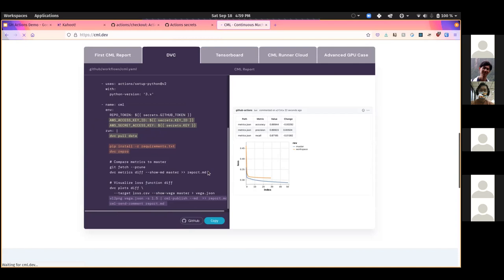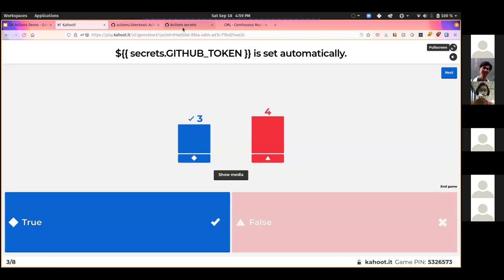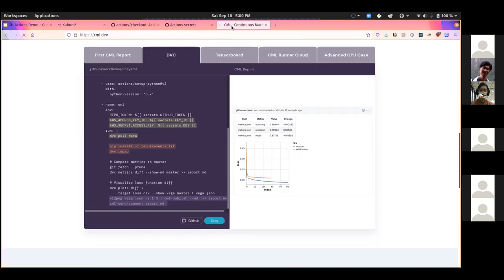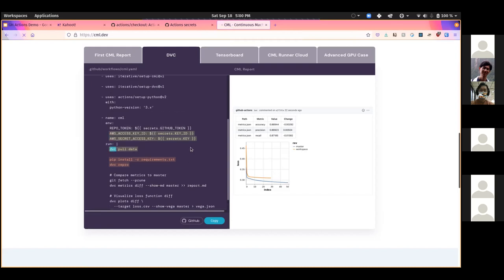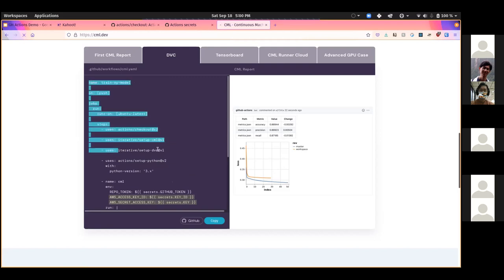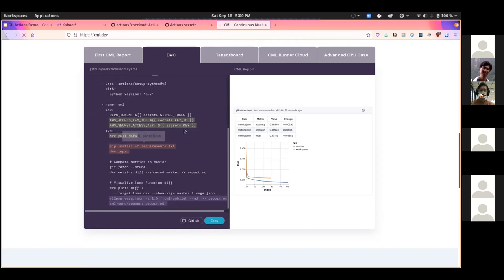And do we need to store those ID and keys in a document? No, don't need to. But when we are trying to pull the dataset from AWS, how does the server require those secrets? I think it is all handled by DVC within their action. So that means we have to specify the information in DVC. Yes, I think DVC... In plain text.